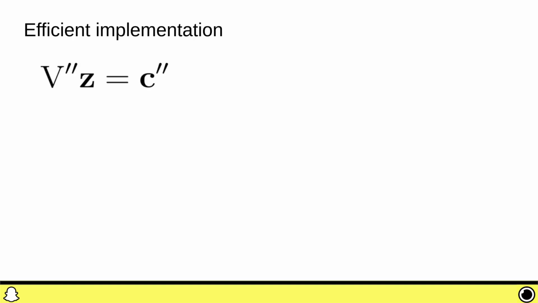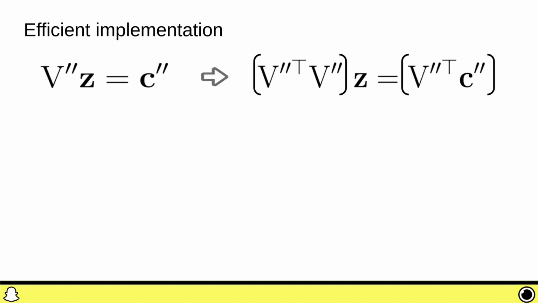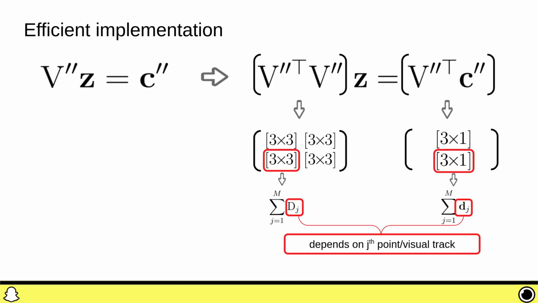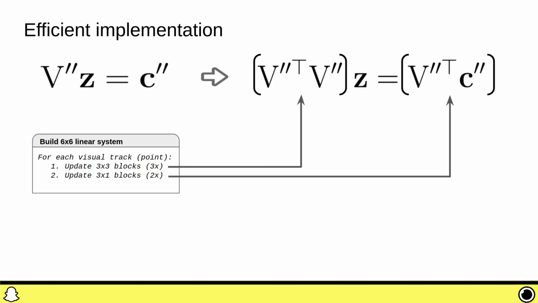Another advantage of the proposed formulation is the block structure of the final system and the resulting relation between the IMU state and the points. This allows the direct construction of the least square solution in a very efficient way, without using large or sparse matrices. One can show that the blocks of the final linear system can be written as a linear combination of m factors, each dependent on a single visual track. As a result, we can start from a 0 6x6 matrix and a 0 6-element vector and update them after visiting every visual track.